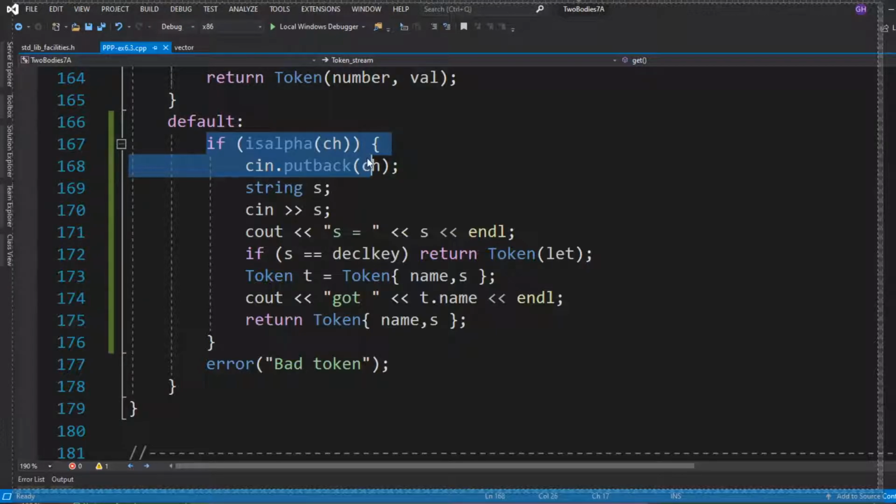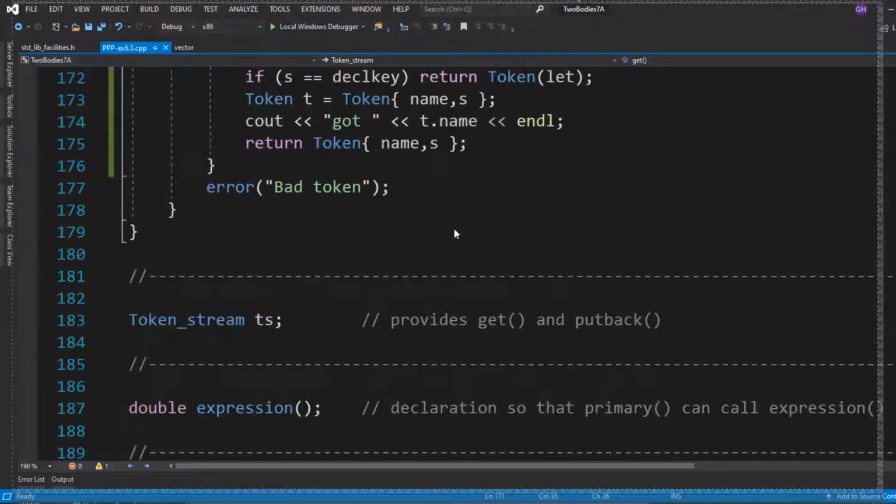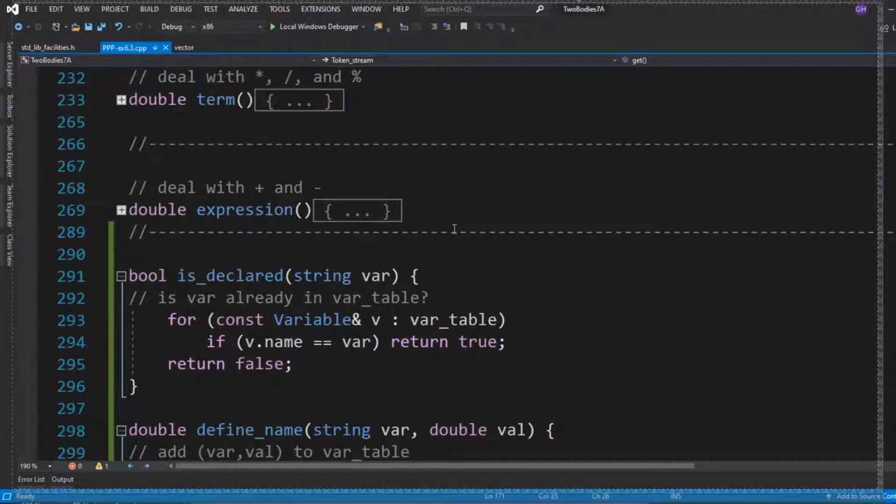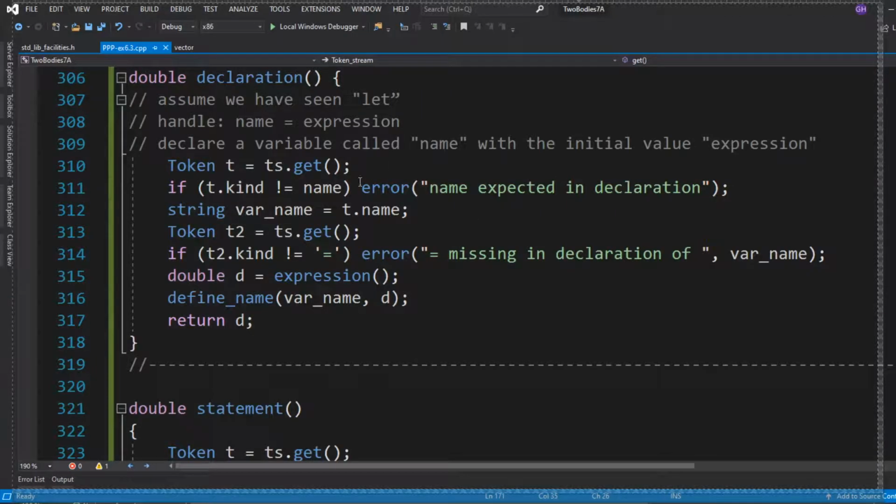And where we say, is it an alphabetic token? Yes, it is. It's X, right? If so, then put it back, get the whole string. So it could be like X1 or X2, and that would work, right? And so we get that string, and we spit it out. But that's not happening. So in fact, instead, what's happening is we're not getting a name token.